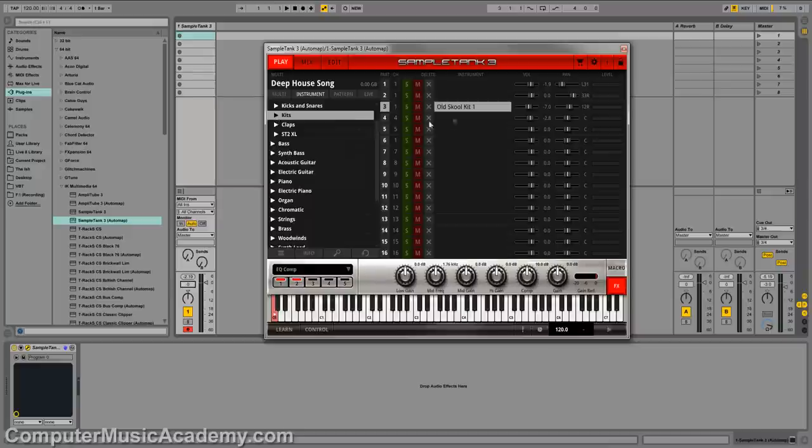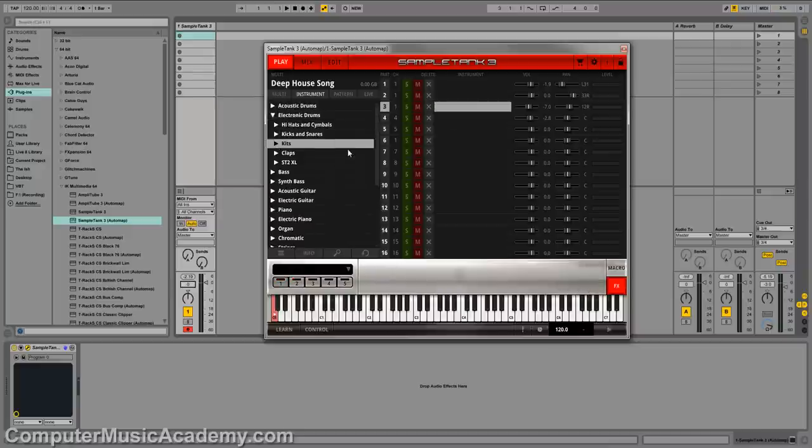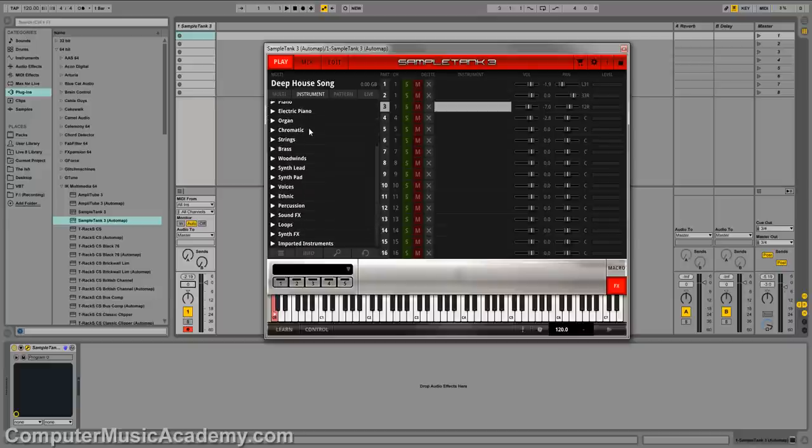I like it. And keep in mind, we're only touching a percentage of what is in SampleTank 3. That being said, if you know anything about IK Multimedia, you know that they have a nice catalog of sounds that they've been, you know, just creating and releasing over the years. And if you know anything about the previous SampleTanks, you know where I'm going. For those of you who are brand new to SampleTank, I'm going to introduce you to what is going to keep you awake many, many nights. Down here, you see this thing for imported instruments.